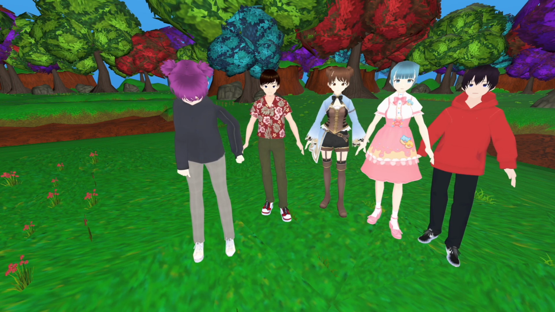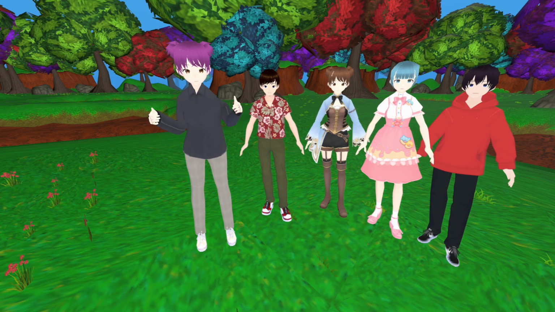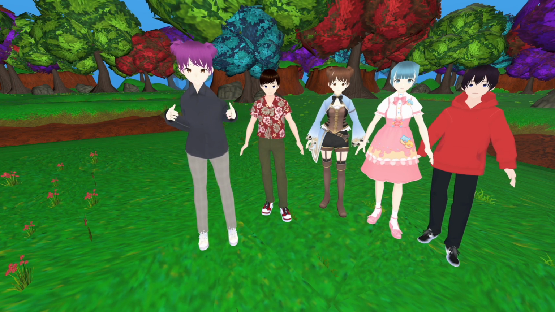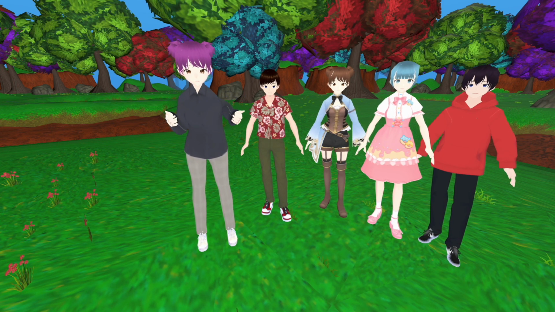For example, when I move my arms, or when I move my legs, or when I move my head, I can't have the animation running. This took a little bit of a time to work out, but I think I got it working pretty well. It's not perfect, but I'm getting there.